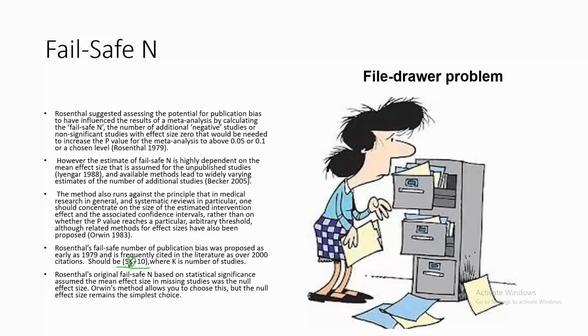Another 50, 55 papers from the world of research, which is very, very easy to get, with insignificant studies, and your whole meta-analysis calculation boils down to 0. All that hard work that you have done boils down to 0, right? So if this number is high, you have to go back, check your data, increase your data, see where the bias happened, try and work out on the bias, and then make it unbiased.